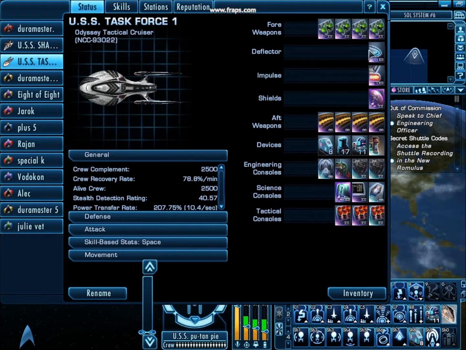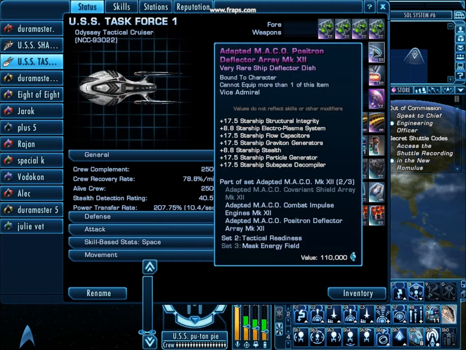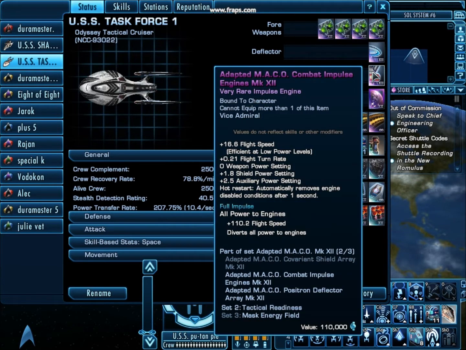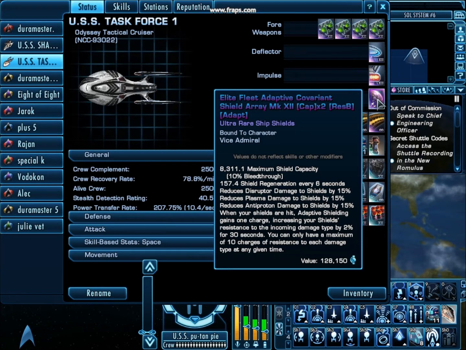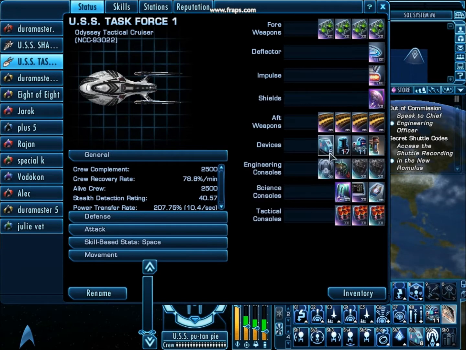I'm going to start with what deflectors I'm using. Next is I'm using the Adaptive Mako engine. With your shield, make sure you use the Elite Fleet one, Covariant or Resilient would be best. Make sure you have a B1 for your shield against disruptors, plasmas, and anti-proton, which are 3 known weapons they'll use in STF and Fleet Mark events.